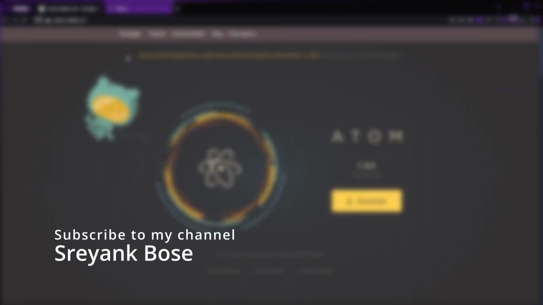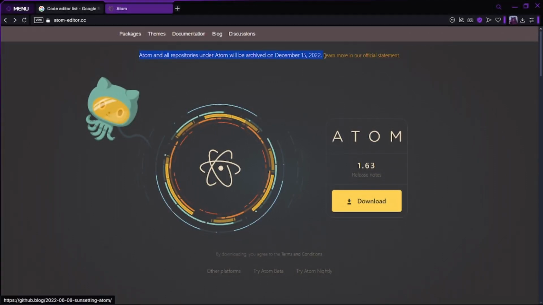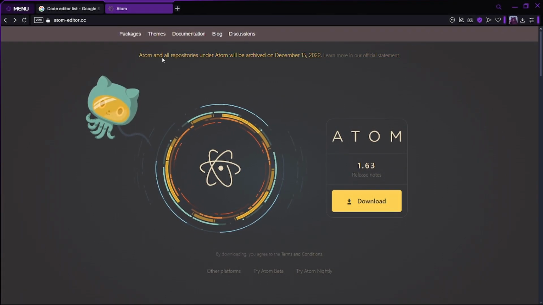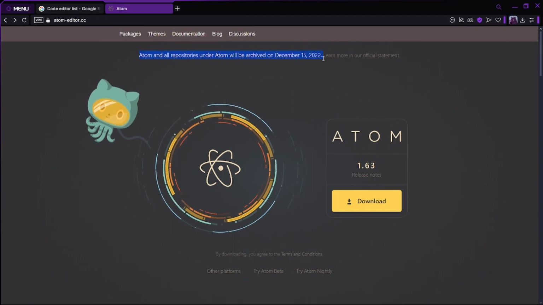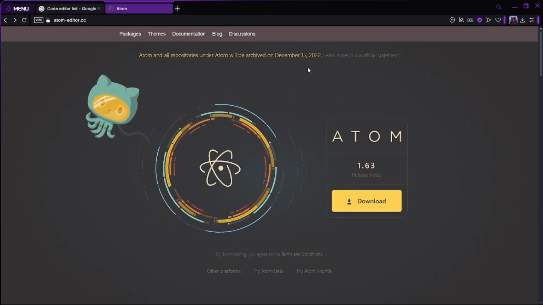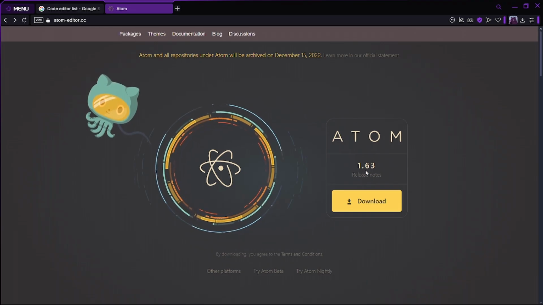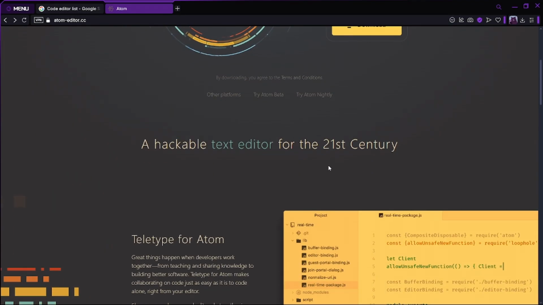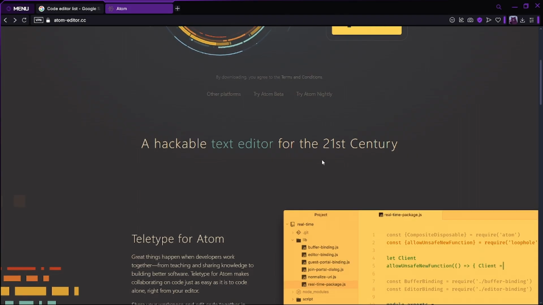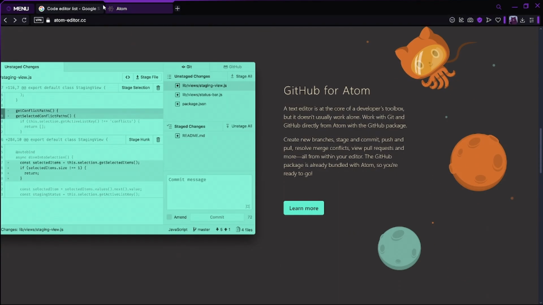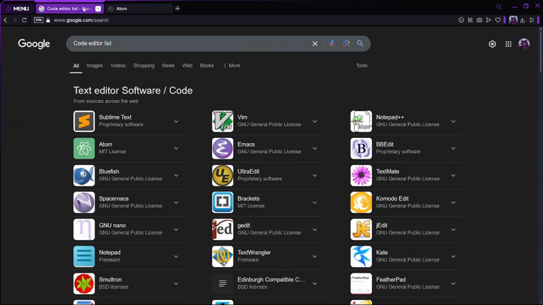Now this code editor, as you can see, does not get updates regularly. Actually, it hasn't gotten updates since December 15, 2022, and it is basically discontinued. But I don't know why people still use it, and not only a few people, a lot of people use it. If you search the best code editors lists, you will see Atom is mentioned.